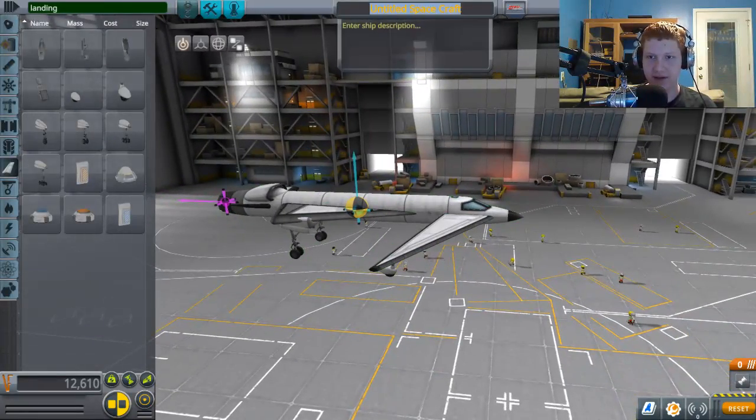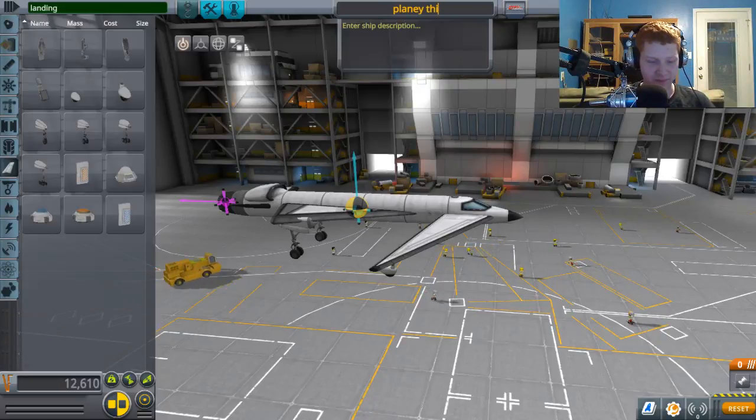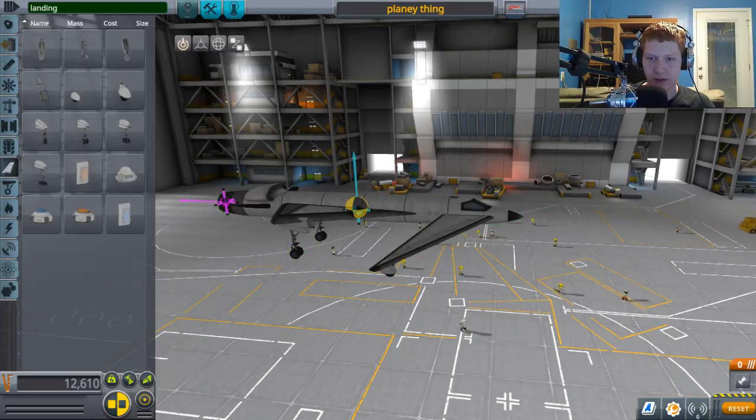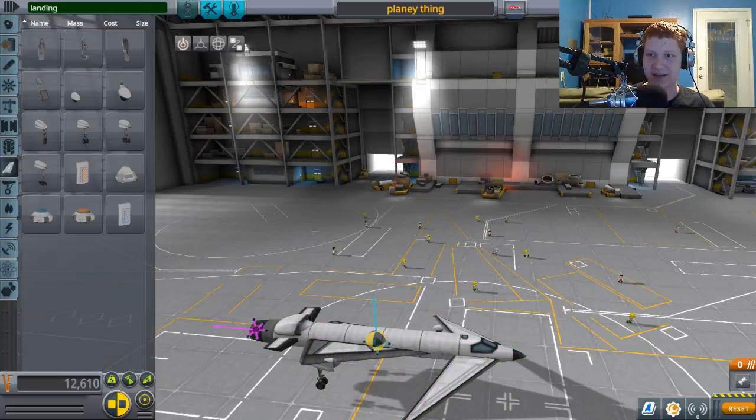Okay, we're going to call this the planey thing. It's just, you know, planey thing, because I'm feeling terribly original today. However, we want to lower this down to the ground a little bit because I don't know where it's going to spawn.